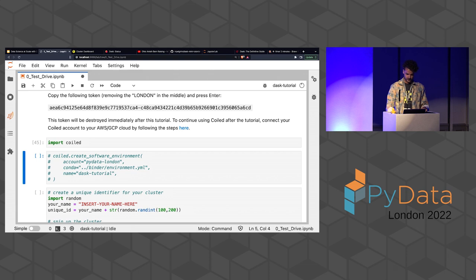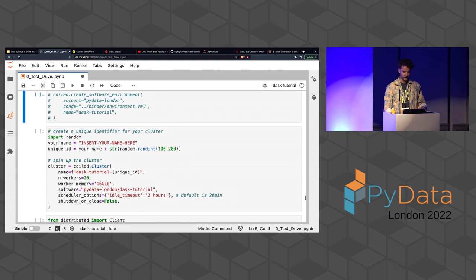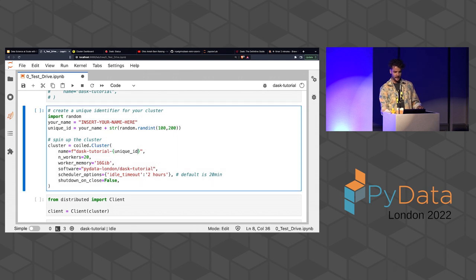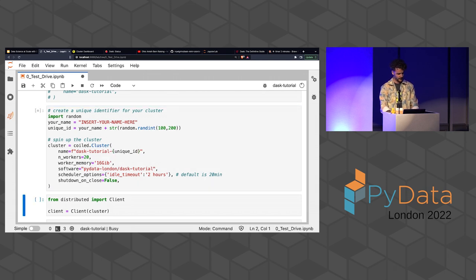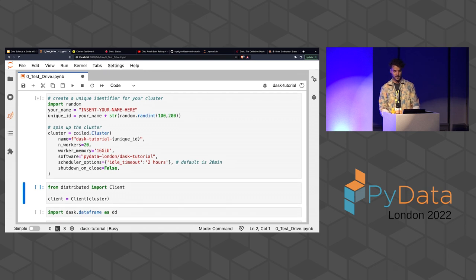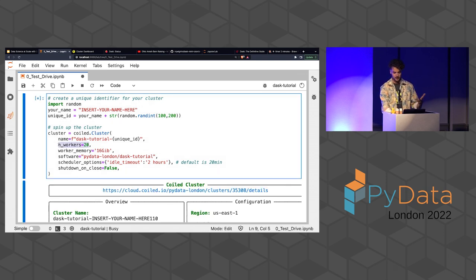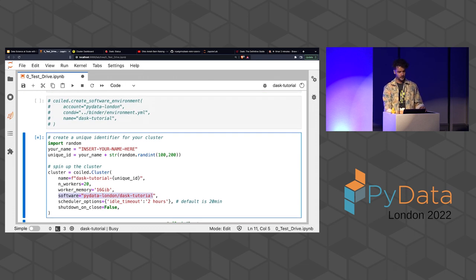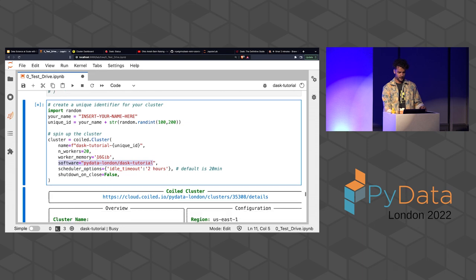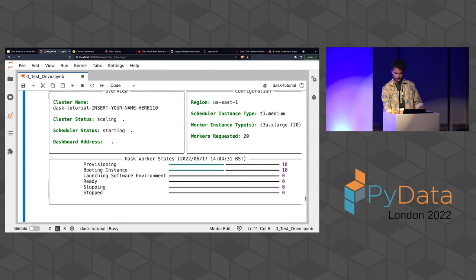So we can import Coiled and run this cell. Actually, did I run this? I don't think I did. Okay. To spin up a Coiled cluster. So here we are spinning up. This account is set to work with AWS. So in my AWS account, we are currently spinning up a cluster with 20 workers that have 16 gigs of RAM each. A Docker image will be loaded onto each worker. We've built that Docker image up here. It's called a Coiled software environment. And this is launching now.